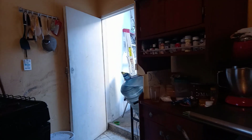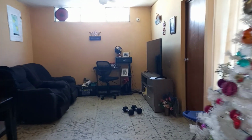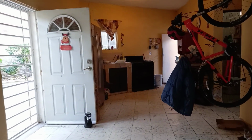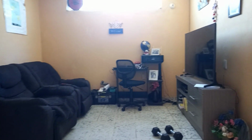So you can see it's not a great big house by any stretch of the imagination. It might be 750, 800 square feet. I don't know. But this kitchen living room combination is 25, 30 feet long. It's a nice big space. We don't feel jammed on top of each other. Like I say, all the furnishings, I bought a table and chairs. There are 4 chairs. I don't know where the other one went. Used. My little office setup.